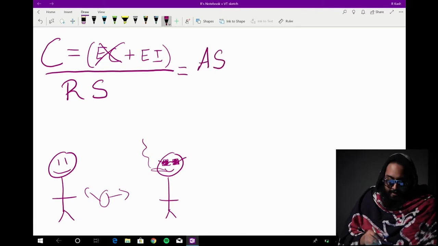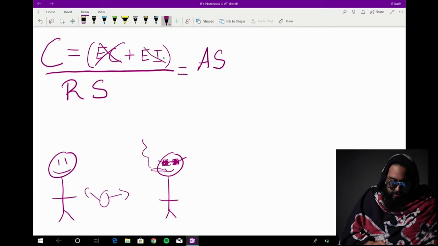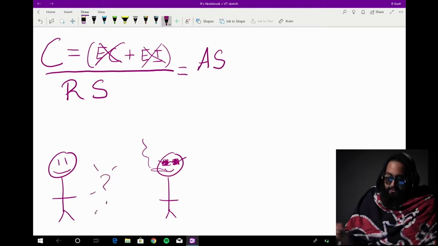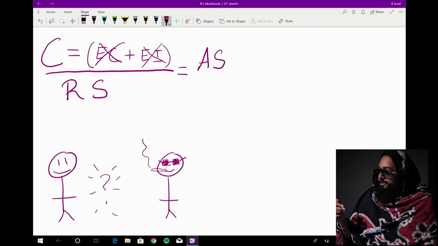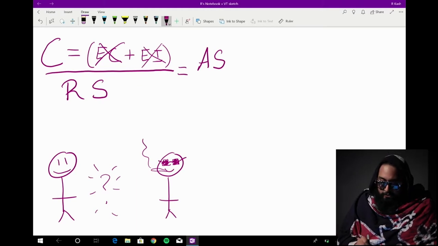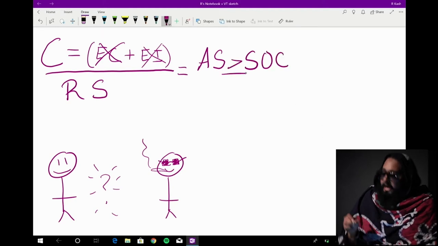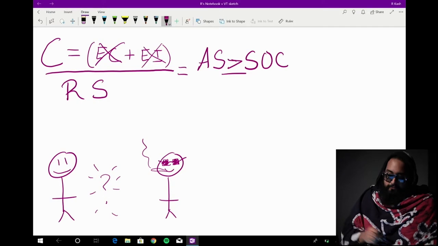And without eye contact, we no longer have an exchange of information. And without that exchange of information, we create a state of confusion. Because I did not properly answer the question. So a state of confusion is also known as a SOC. And that is less than or equal to an awkward silence.